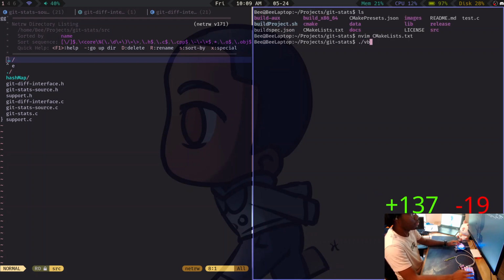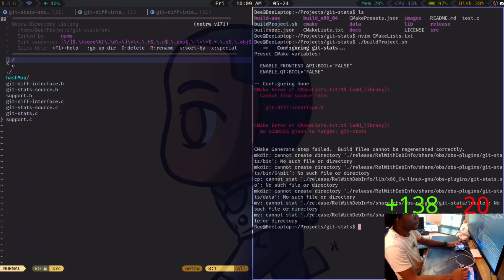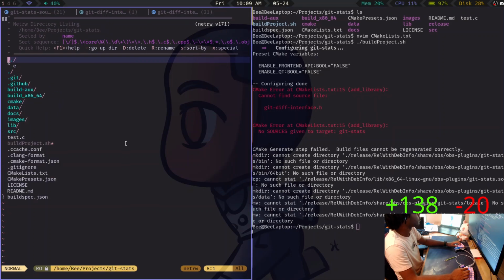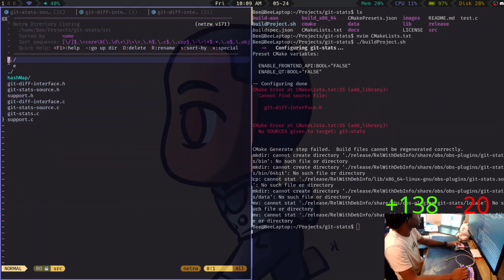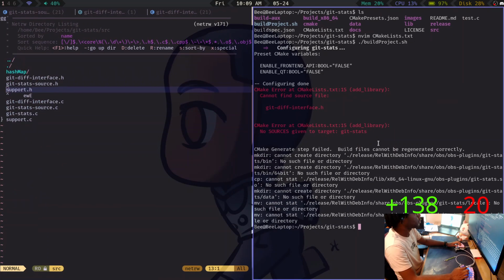Now if I build the project, cannot find source file git diff interface. Source / git diff interface.